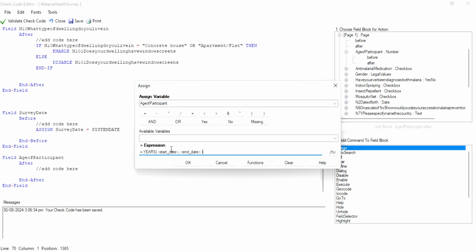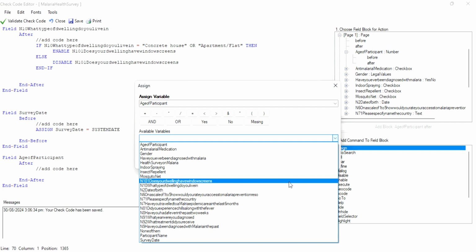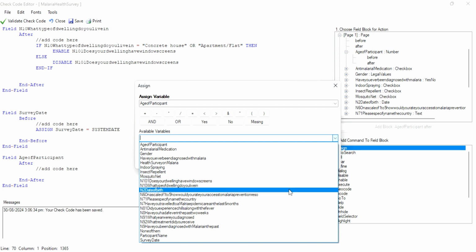So we just highlight start date, and as you can see it's in date, and then we go to the available variables drop down list, and then date of birth.